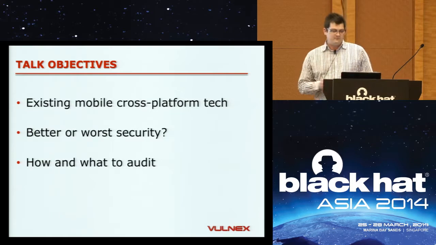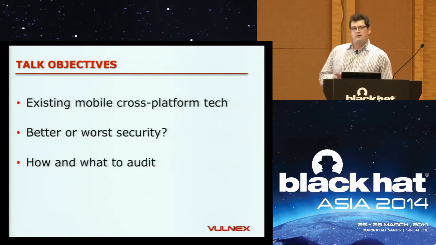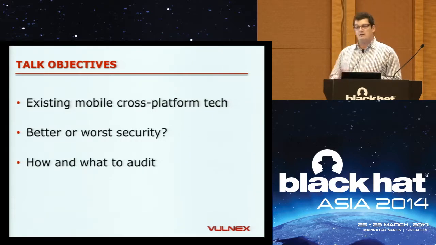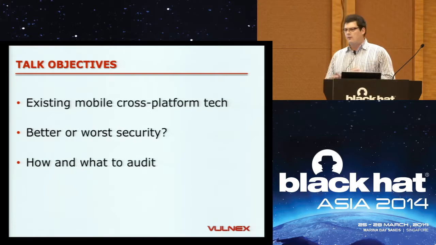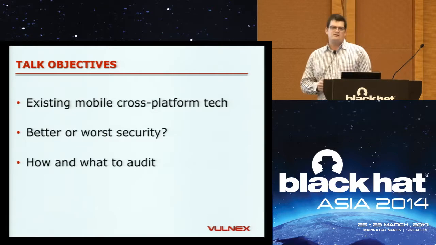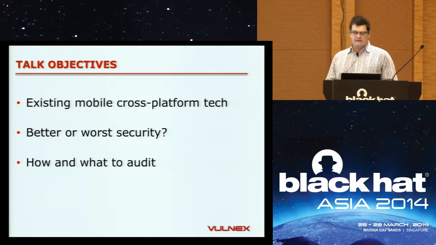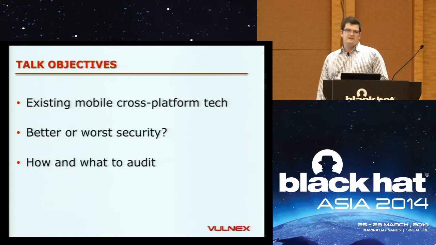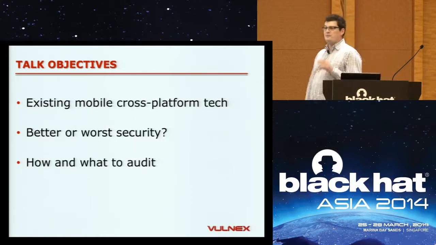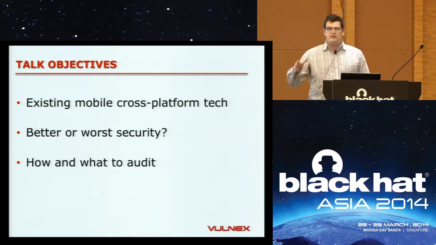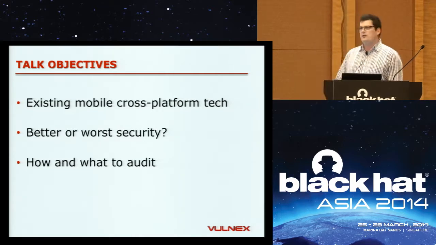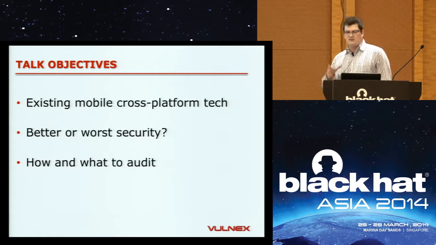Okay, the objective for the talk. We will talk about the different frameworks for mobile cross-platform technologies. I mean, there are many. I think there are around, or at least I have a count of around 40 or 50, and I'm sure I have not got into all of them. So I will just focus on the top mobile cross-platform technologies, like 4 or 5, 6. We will try to answer a simple question: are these technologies better or worse in terms of security? And of course, we will also go into how we audit those kinds of technologies, or those apps.